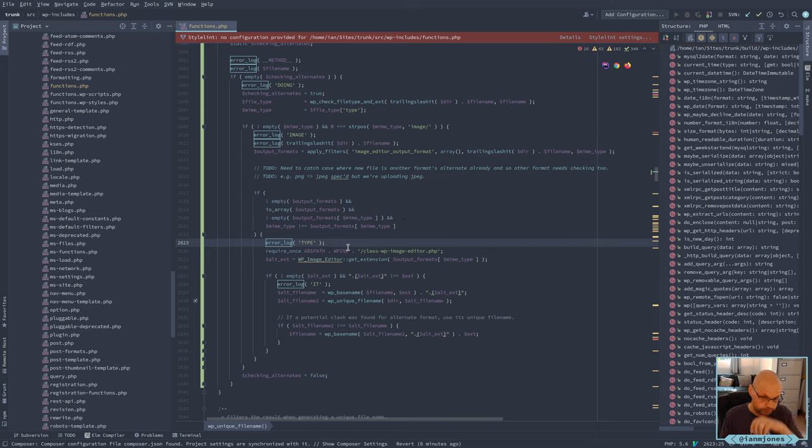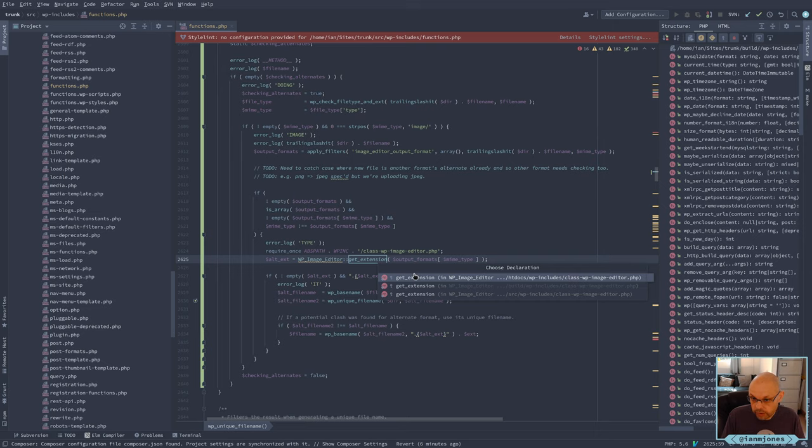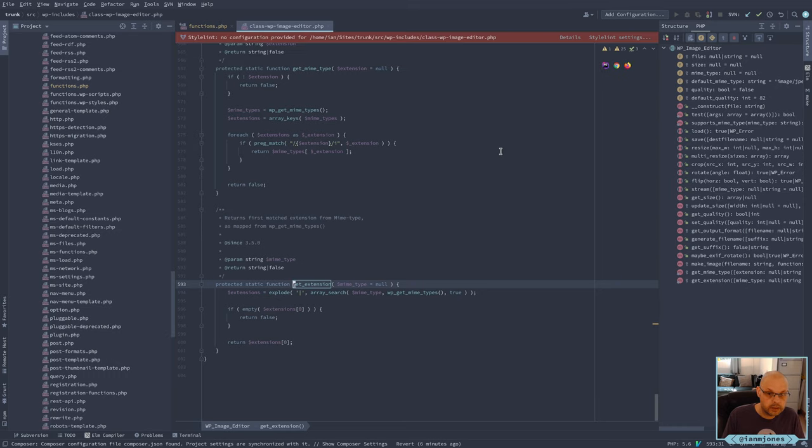But I do need this get extension function. So where are we? htdocs build source, we'll get that one. So luckily, well, actually not luckily. So this is a protective function, so I'm going to struggle with that. When I was doing my ad hoc testing, I basically overrode that, made it public. So it worked. So at the moment, I'm probably going to get failures. And so I'm probably going to have to do a little bit of work in this function to do this.